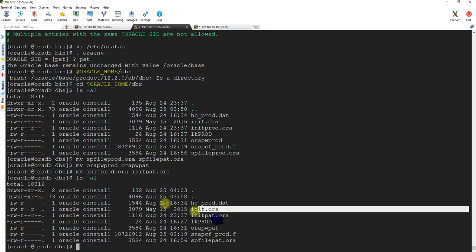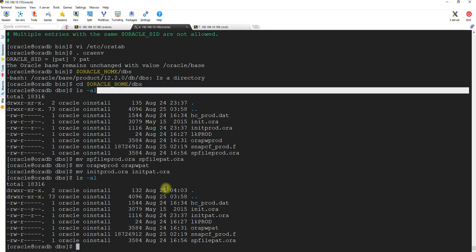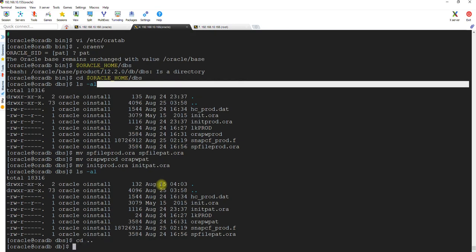Don't worry about other files. This is default. This has been generated, but it's of no meaning. Don't worry about those. Let's validate the network location. Just go up one folder and cd network admin.